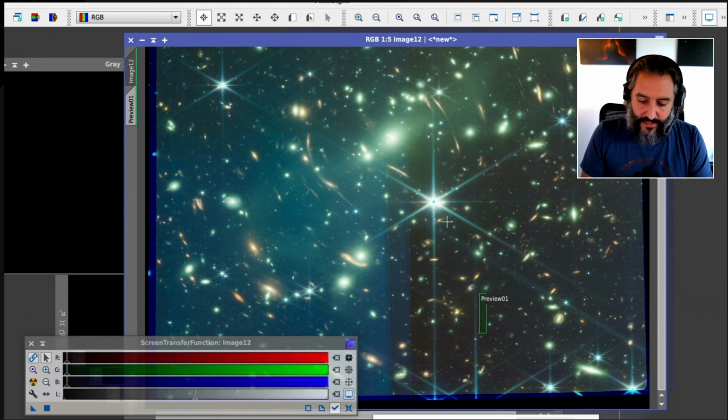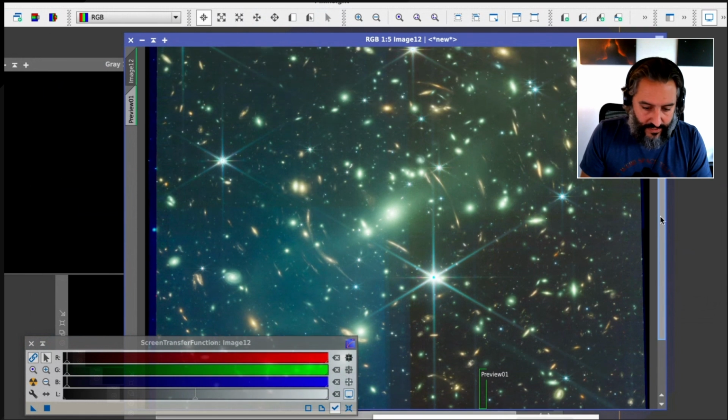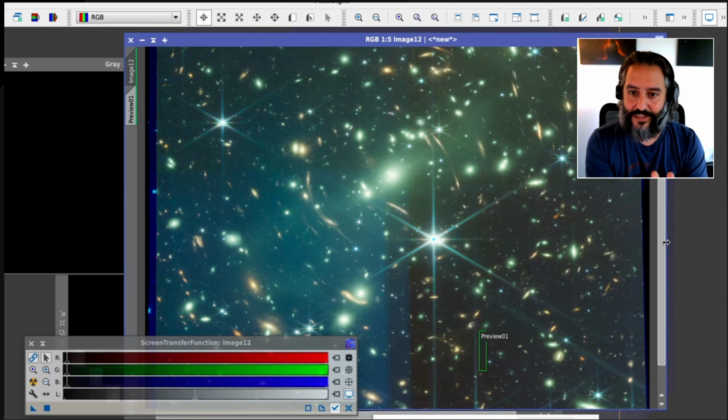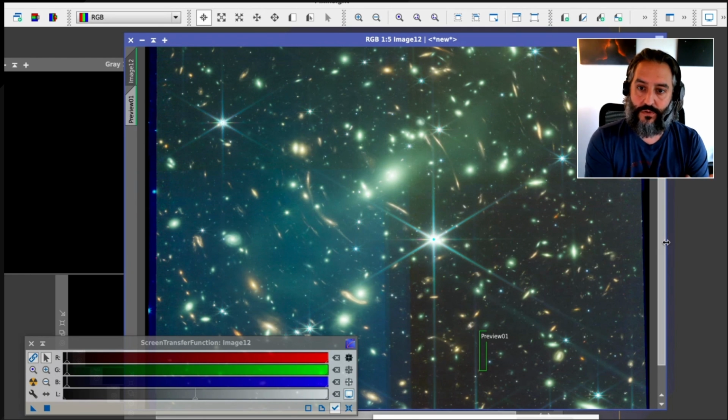And for an image like this, what I really like to do is search out any of the face-on spiral galaxies that show up in this image. I want to use this spiral galaxy as my white reference because spiral galaxies contain all populations of stars from young to old. And that represents all the possible colors of stars. And so if you use an entire spiral galaxy as your white reference, everything else will fall into place in terms of the color balance.